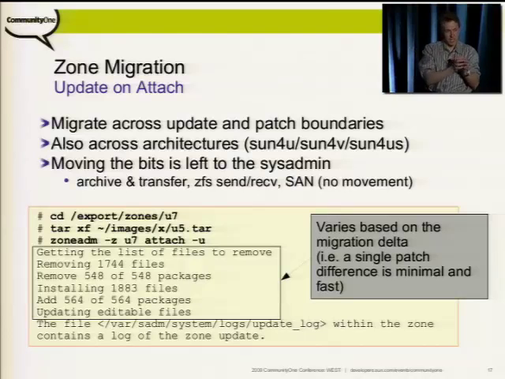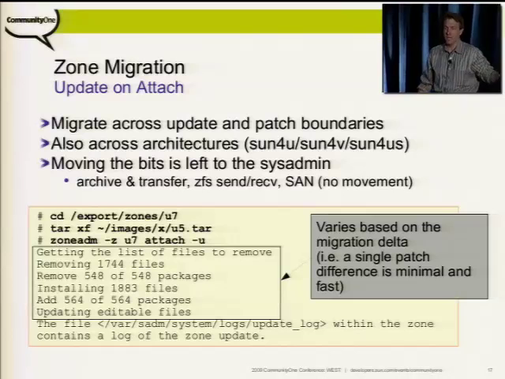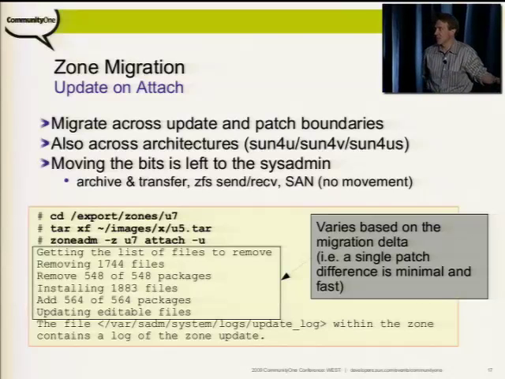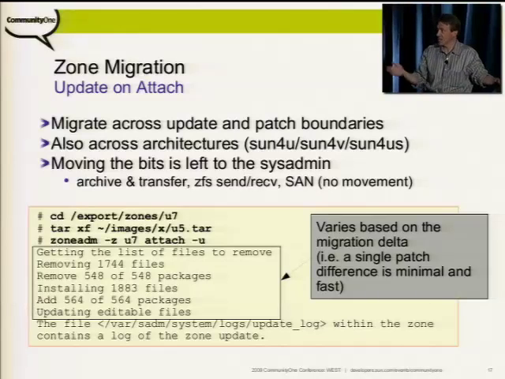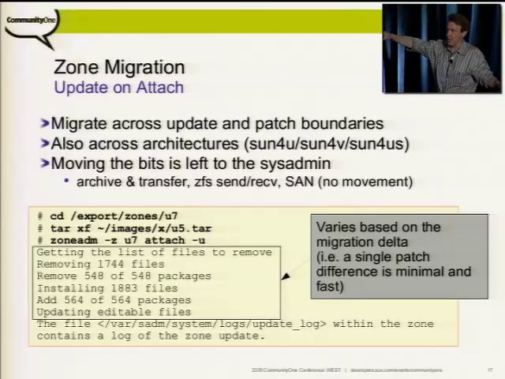So if you're taking a zone and moving it from one system to another, and those two systems only vary by, say, one patch, that amount of work that happens there in the middle might be one package that's getting updated, and it only takes a moment. If you're going across, let's say, from S10 update 5 to S10 update 6, then there's a lot of packages that have to be updated, and the amount of work there in the middle is actually much larger.